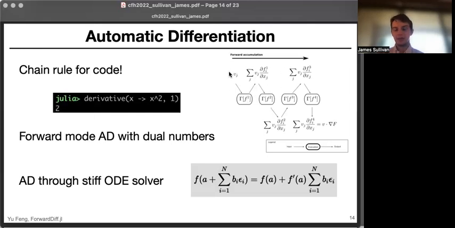You're basically computing a directional derivative, and as you're going along, you're computing these products, which allow you to have the gradient at the end. I won't get into details here, but the forward mode automatic differentiation is equivalent to something called dual number arithmetic. Basically, this is where multiple dispatch in Julia comes in. You're taking a new type, a dual number, and then just pushing it through all of your code. And this ends up giving you the derivative using forward mode automatic differentiation.